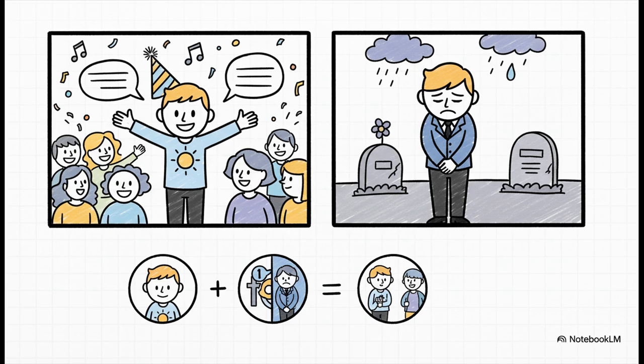And the core idea is simple. Who we are is a combination of our stable, underlying traits and the specific situation we're in at any given moment. Sure, an extrovert is generally outgoing, but they're probably not going to be the life of the party at a funeral. The context, the situation, it matters a lot.